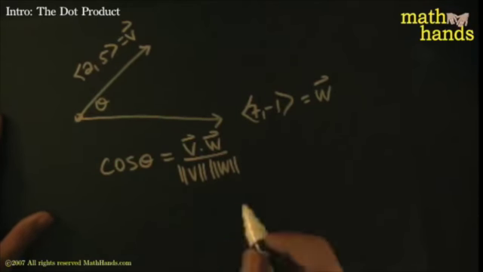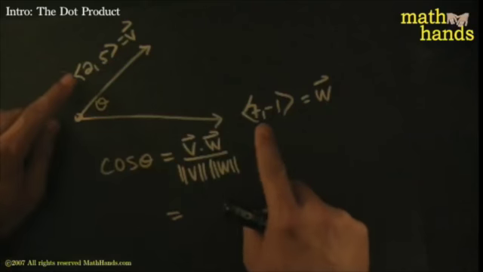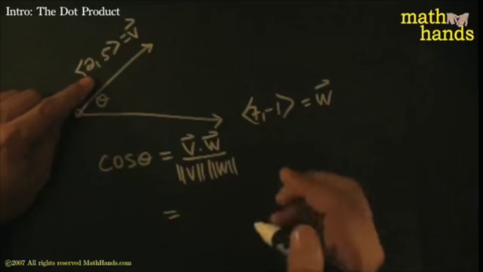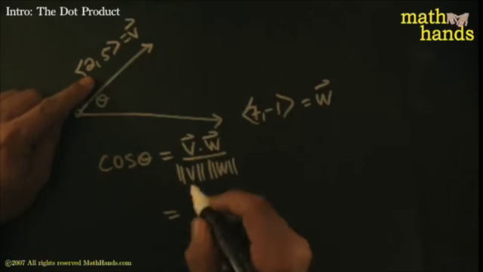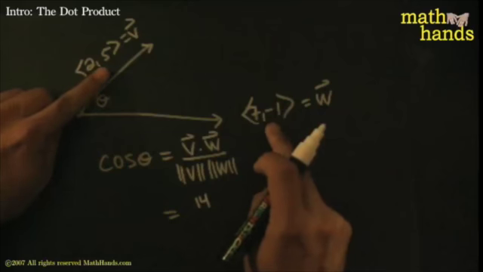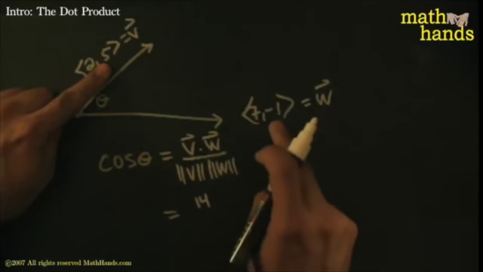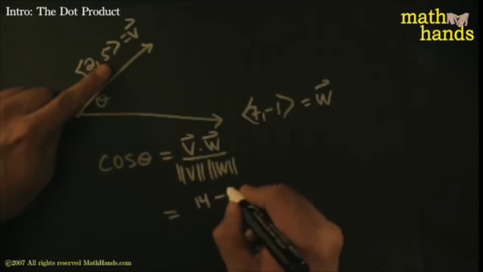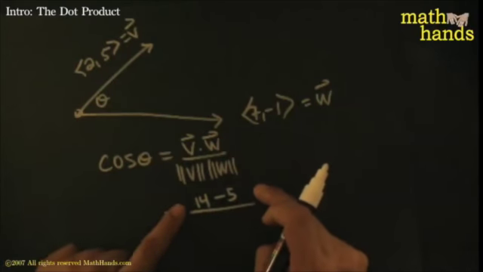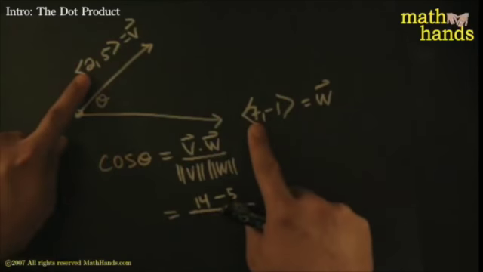Here you can put these two together. V dotted with W is the same thing as W dotted with V. We talked about that one of the properties is commutative. So I get that negative 2 V's dotted with W is equal to negative 2 norm of V, norm of W times cosine theta, where theta is the angle between them.